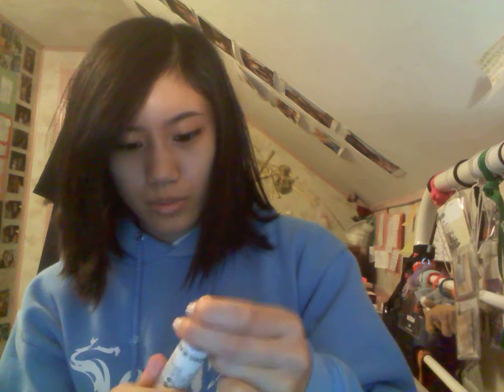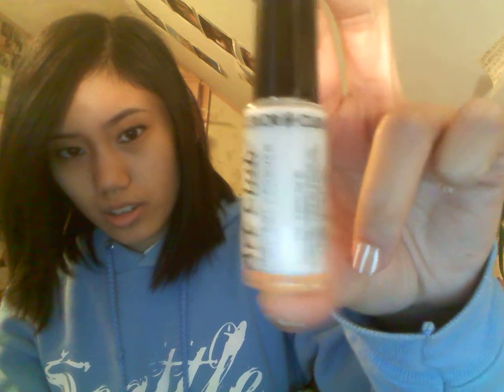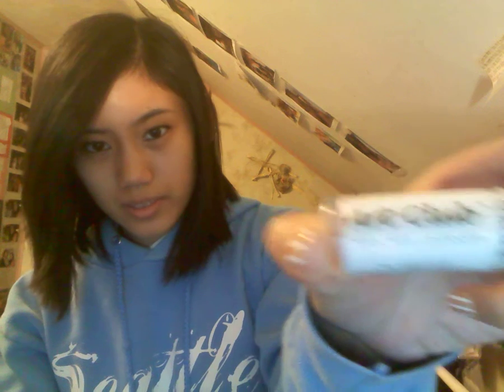For the white lines I used a nail art polish from Five Below. If you're on a budget and want cool nail polishes that last long, I'd really suggest Five Below. I have nail polishes from other places that chip so easily even with a good top coat, but these stay so well — they don't budge.